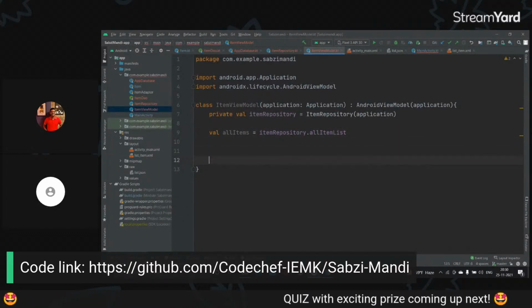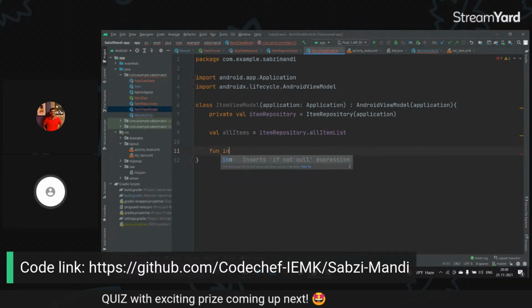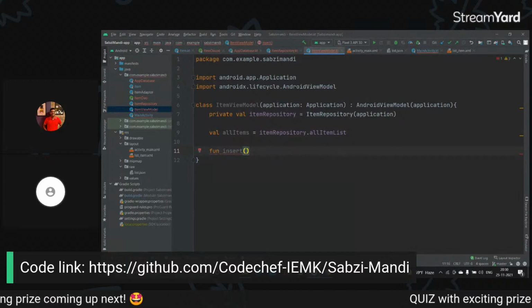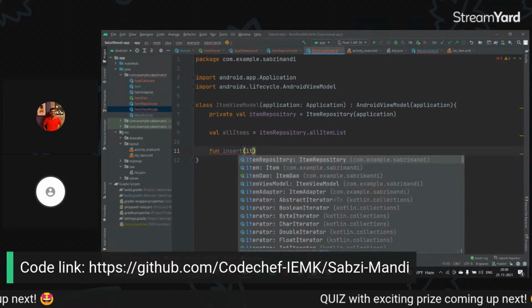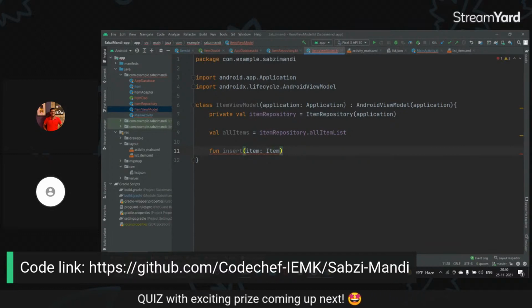And for all the other operations, I need to create functions. So I'm creating a function insert for inserting the item in the database.